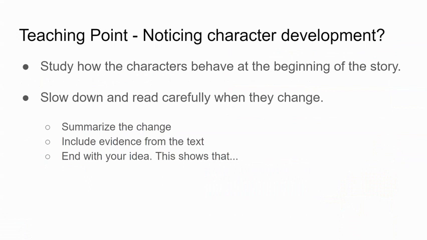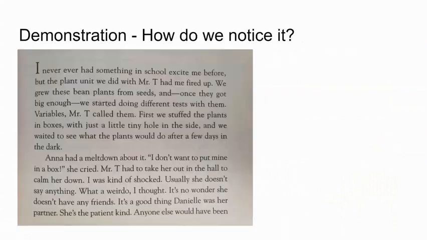So how do we notice character development? It's not too complicated. We really study the characters at the beginning of a story, and we slow down and carefully read when we notice them behaving differently. We summarize the change, we add evidence from the text, and we repeat our idea.